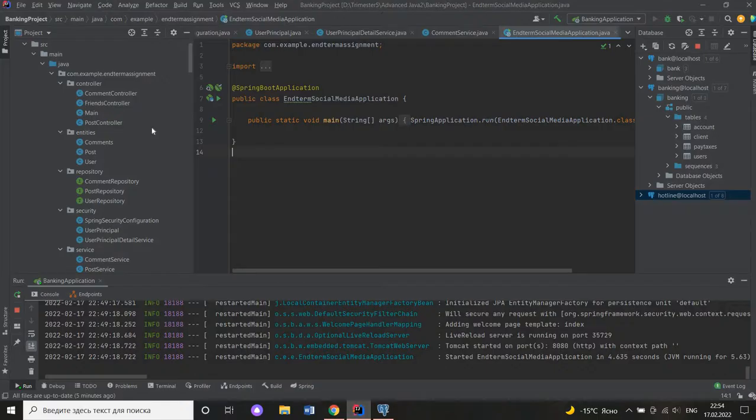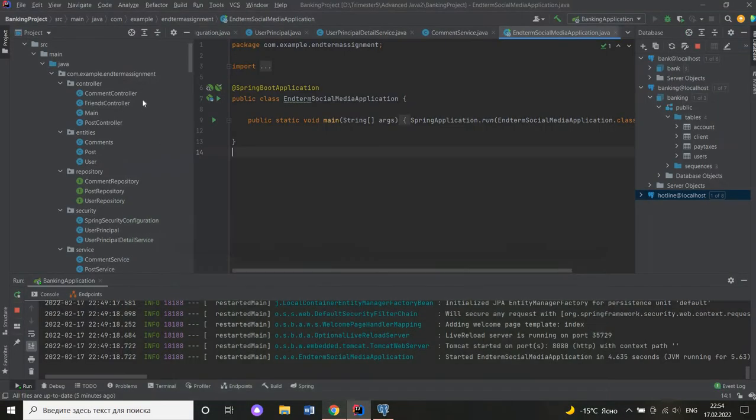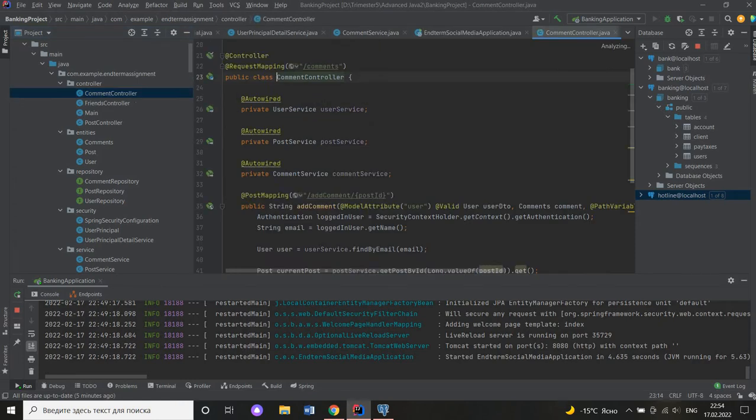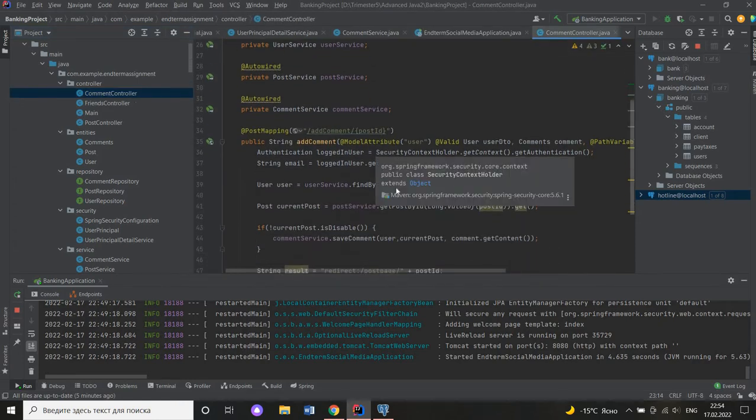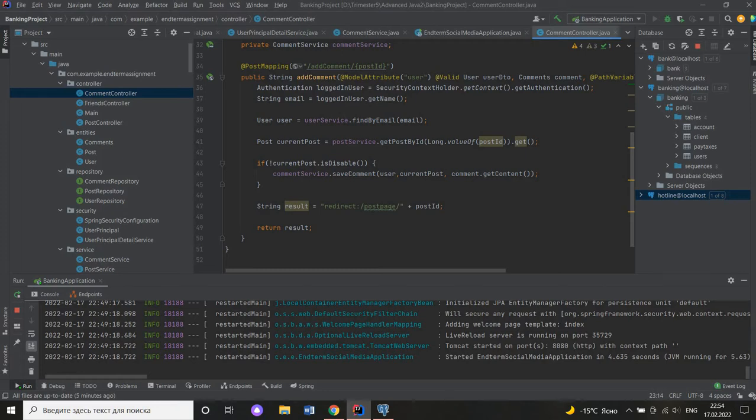First I will show you the code. Here I created a package of controller. Here is a comment controller, which is used to add comments by post mapping.